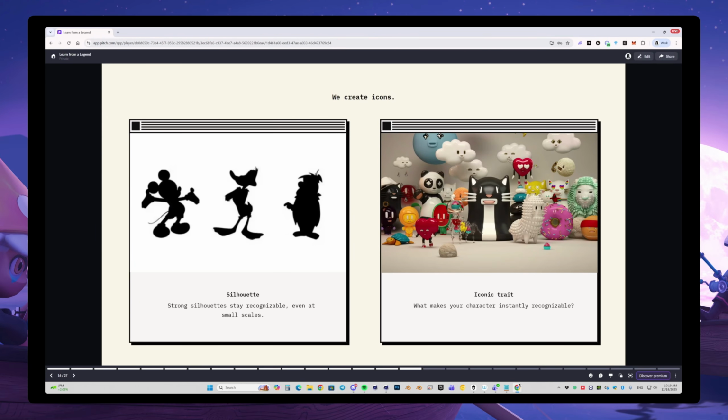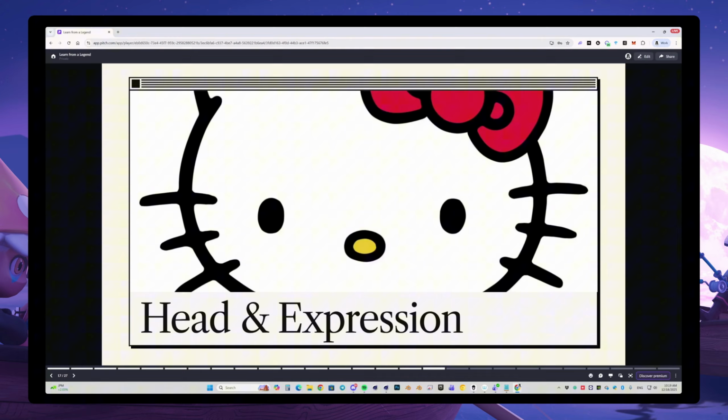And so, how can you make iconic traits? You have to think about what makes it instantly recognizable, and that's where the head comes in, right? The body comes in as well, but the head is super important for that. Hello Kitty is the best example, in my opinion, I've ever seen, because she's world famous. Labubu is the modern Hello Kitty right now. But what Hello Kitty had, which was amazing, is that there's no mouth.